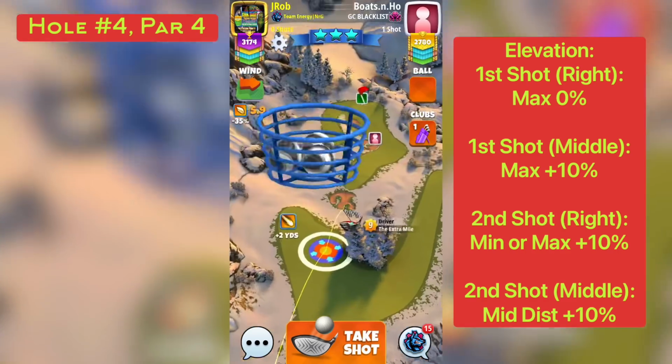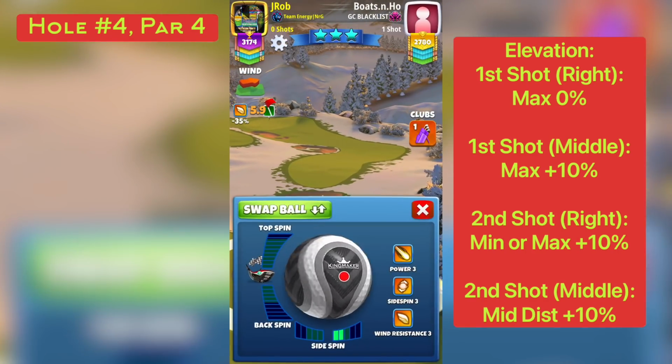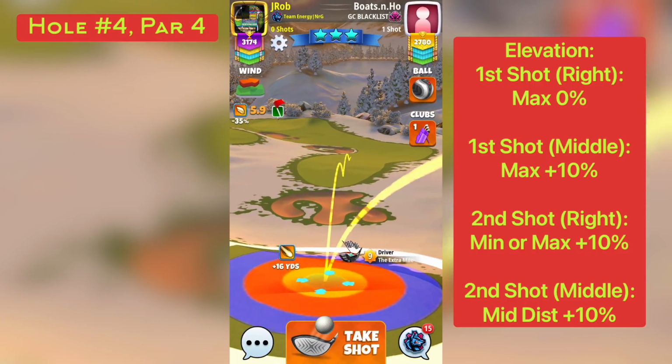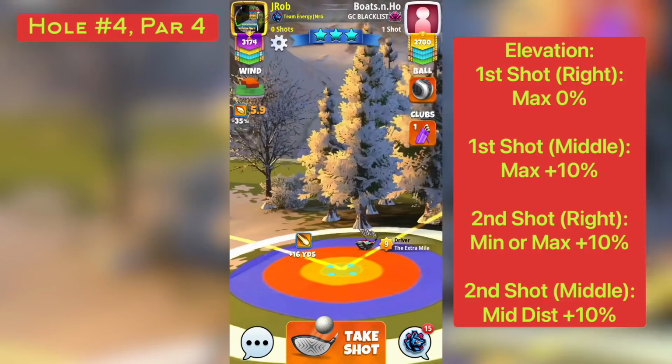Alright guys, so moving on to hole number 4 here, par 4. We can play this hole one of two different ways here. We can either play this one down the middle lane here, or we can play this one to the right hand side.